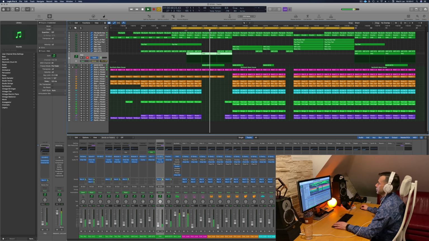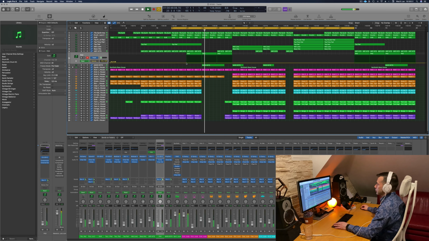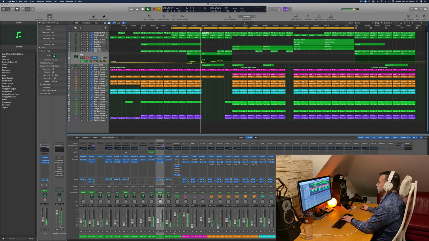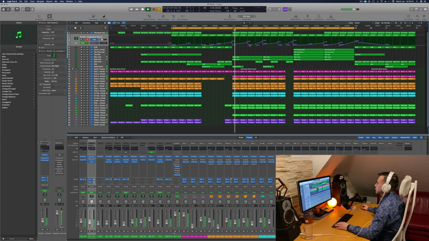It's a bit too loud. So this, to leave the room for this main part, and then a little bit of rise.